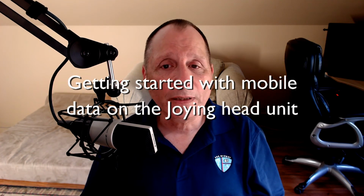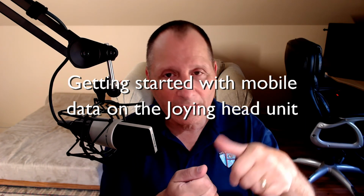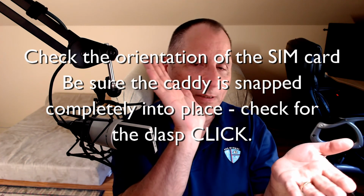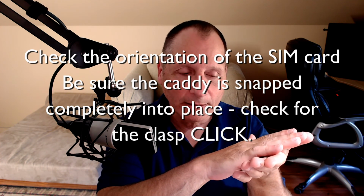A couple of tips for you on getting this to work the best you can. First of all, when you get your SIM card and put it into the Joying caddy, there is a trick. Not only do you need to make sure the orientation is correct, but there's a silver clasp that comes down to hold the SIM card in place. When you bring it down, you're not done. It actually does a little slip up. It's not very far at all, but there's this little slip up and it clicks. If you don't do that little slip up and click, the Joying head unit will not see the SIM card. It says there's no SIM card there. Save yourself some heartache. Make sure when you drop that silver clip down and you get that little click, that it happens.